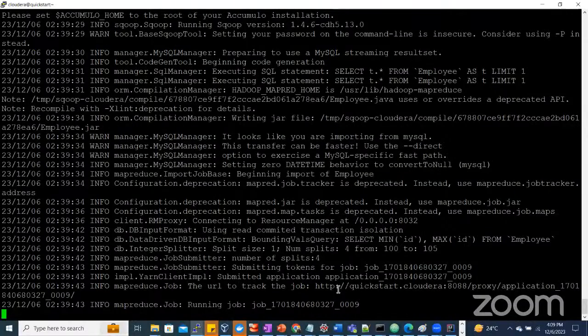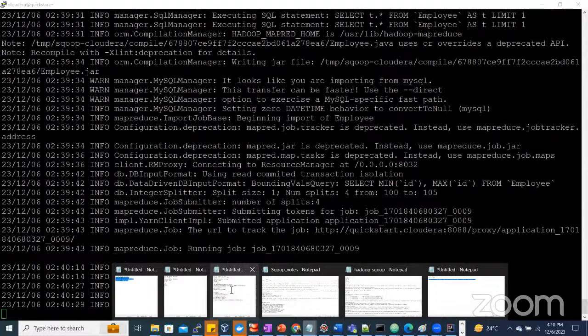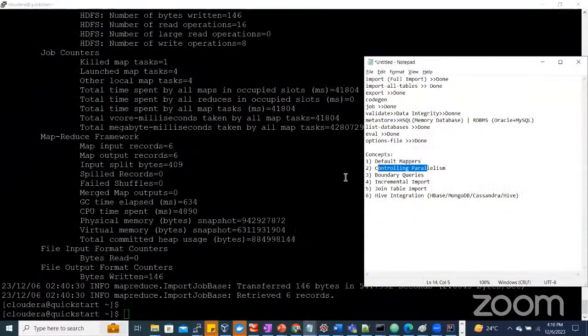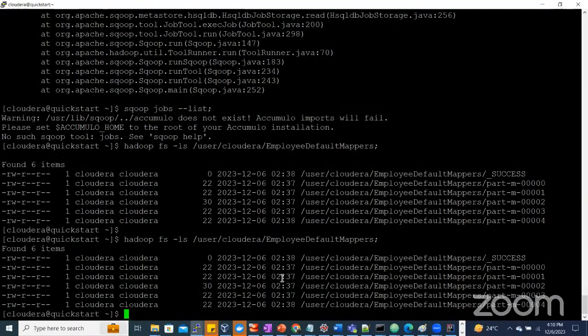One mapper is enough, but we are checking the default behavior of Sqoop, that by default how many mappers it launches. And once we check the behavior, we can control it using controlling parallelism. Okay, so now ingested. Now check how many mappers launched this time.